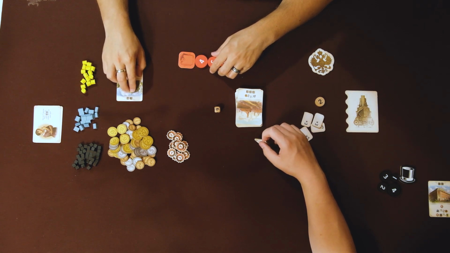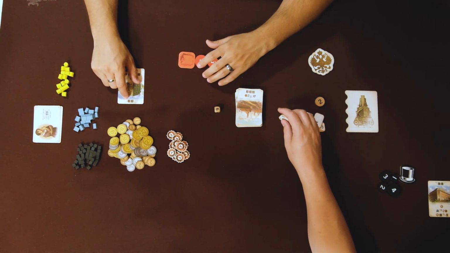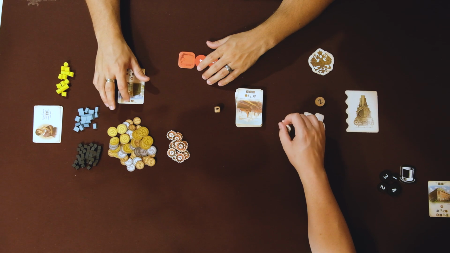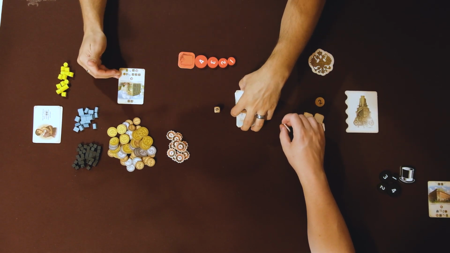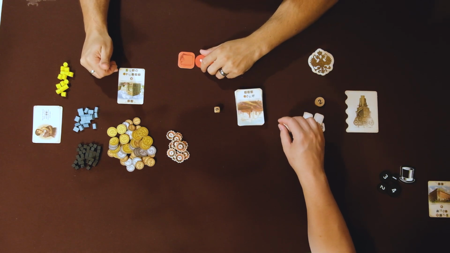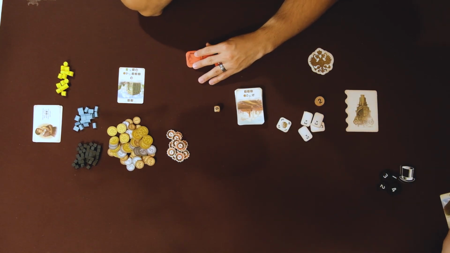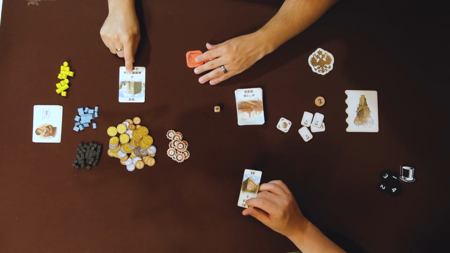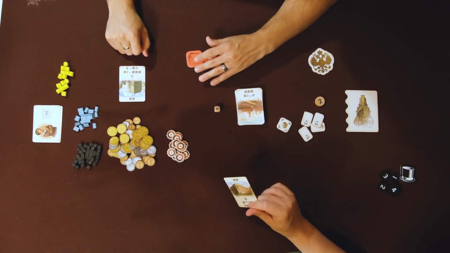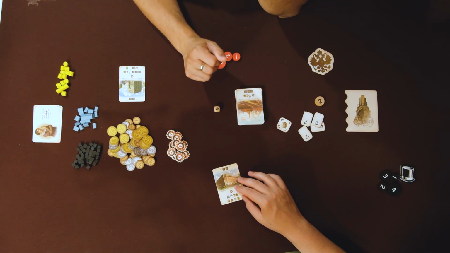So I think at the top of these starting cards, there's 2 stone. I think anything at the top is something you collect every turn. And then at the bottom, there's things you could do with that stone. Like you could trade 3 stone for 4 coin, but you can only do it once per round. But if it has a ×2, you could do it up to 2 times, if you can afford it.